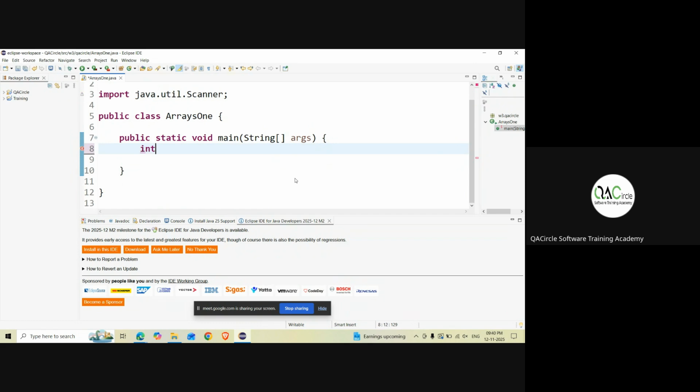So how do we write an array? Let's say int a equal to, I'm just assigning like this, 1, 2, 3, 10, 8, with a semicolon here. I also want a value, int g equal to, let's say 8, something like that. I'm giving it dynamically; you can give it through a Scanner. So how do we loop through an array?